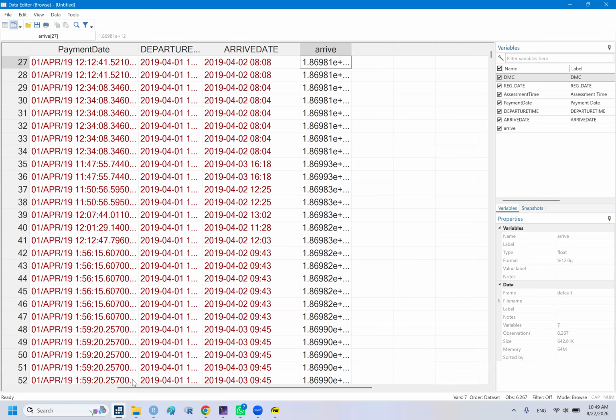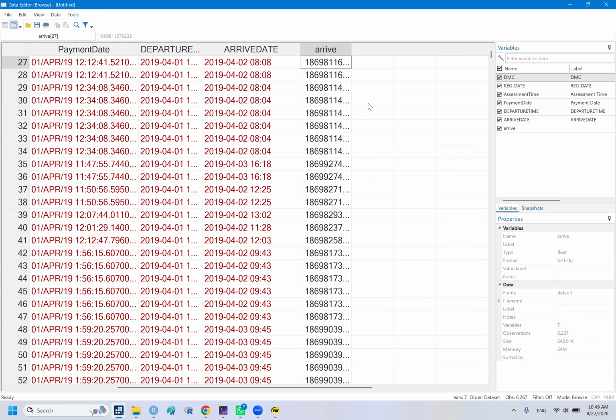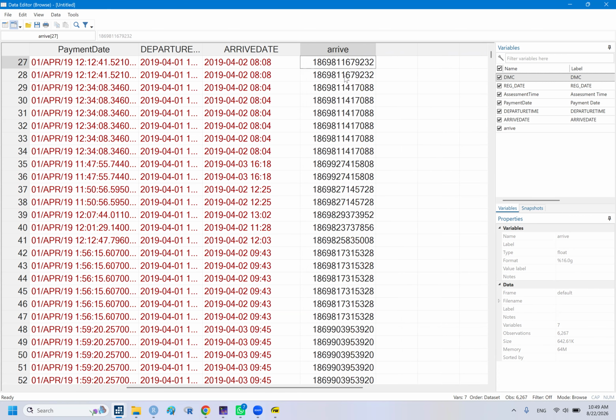Still not enough. Let me put 16. Here now. Oh, it's okay. So these are number of days since 1st January 1960, up to 2nd April 2009.